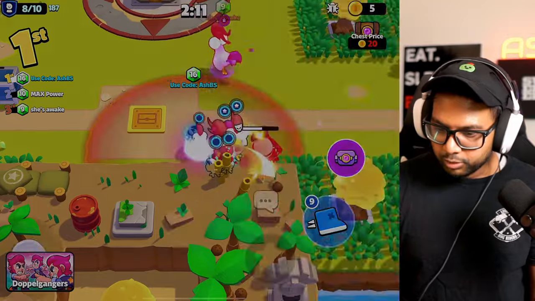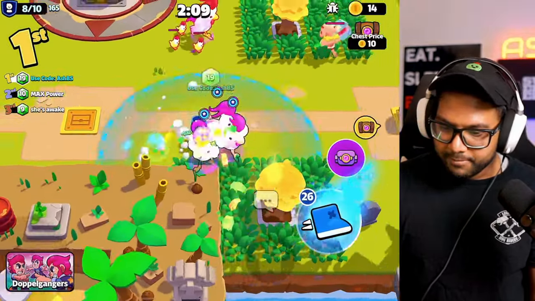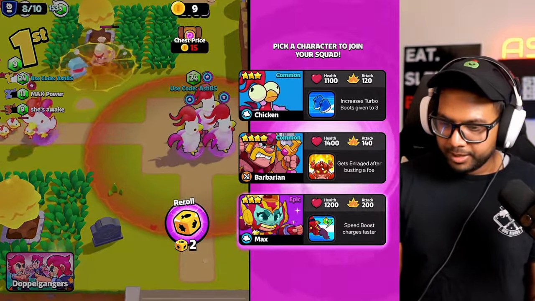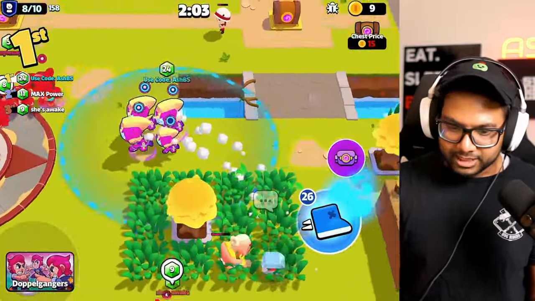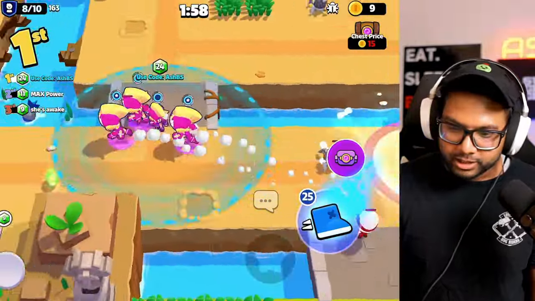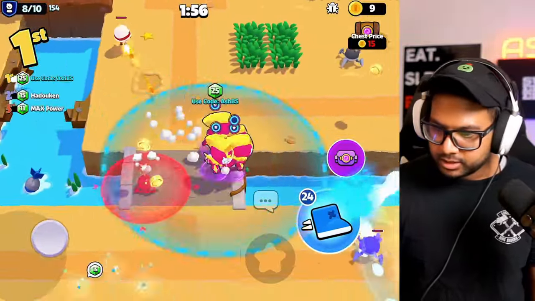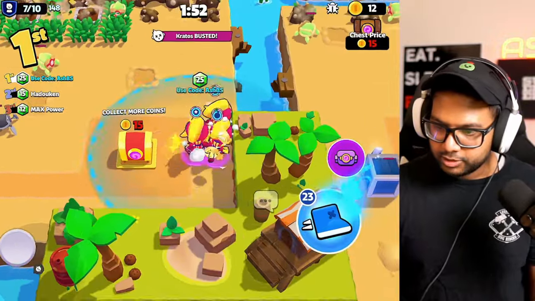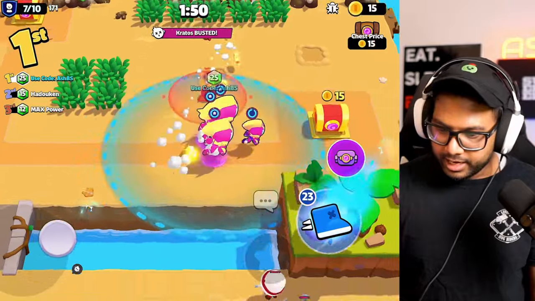What's that guy doing? Oh, let's go back to chicken. We got 1,000,000 turbos. There's no way anybody's going to be able to catch up to us now. I guess we'll go max this time. Max is also super fast. And this way we can just go around the map. Ooh, free spell. Let's go. Any more spells here? No. 15 to get the next chest. So let's do that. Let's get 15 and get our next chest here.